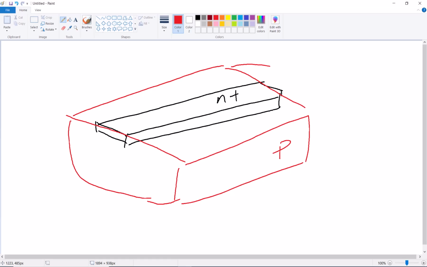So you are required to also bias this one to ground, so that your resistor will behave as expected. Otherwise, the depletion between the p-n junction is going to change during the operation. So that's why we bias the p at the ground, and then you have two terminals to this resistor. So this acts like a resistor, okay?